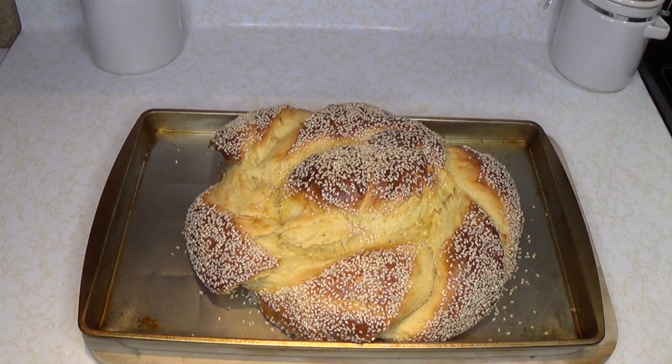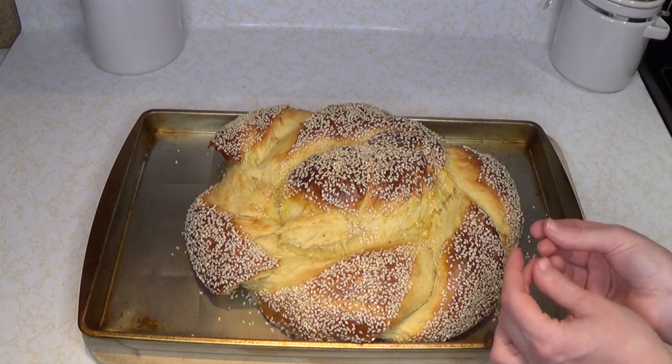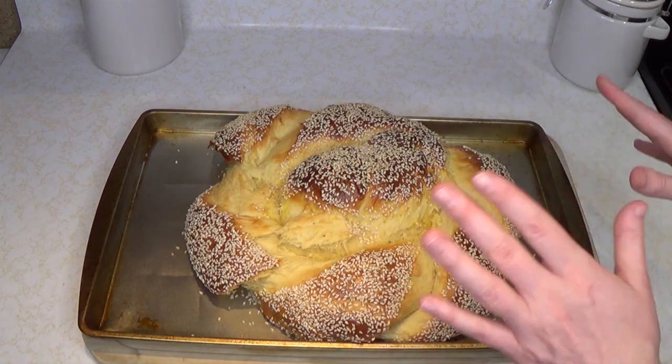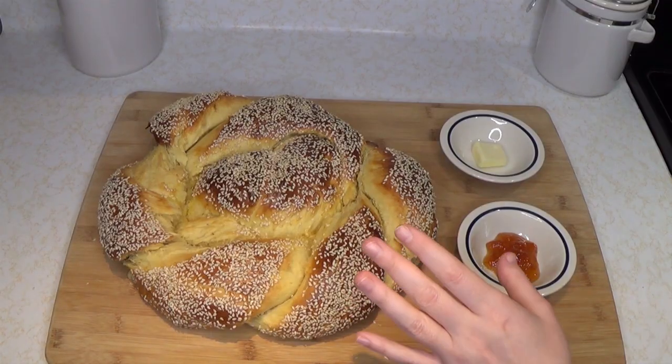So what I'm going to do is, unfortunately for my family, I am going to be cutting into this and just eating a little bit here with you now. And then we'll all get some later too at the table, but it won't be nice and complete like this. So I'm going to serve myself up some with you here. All right, here we go.